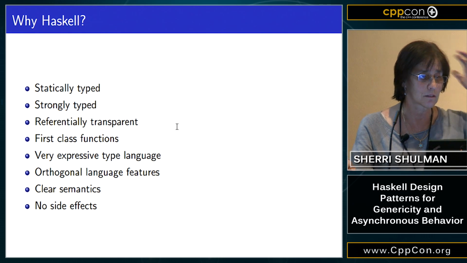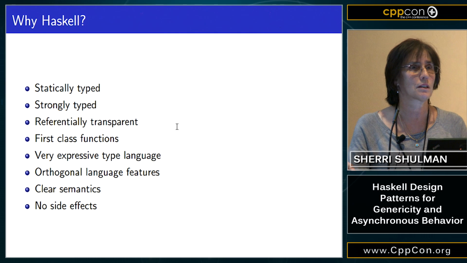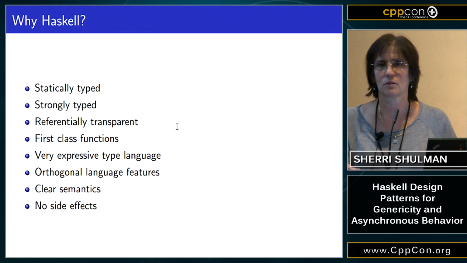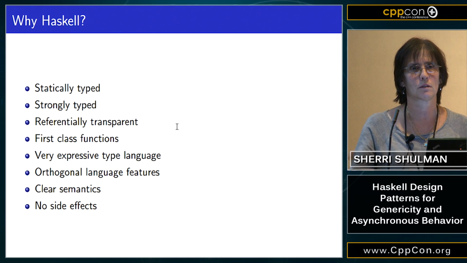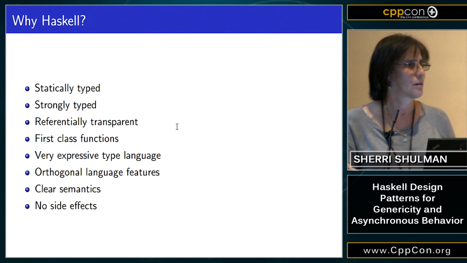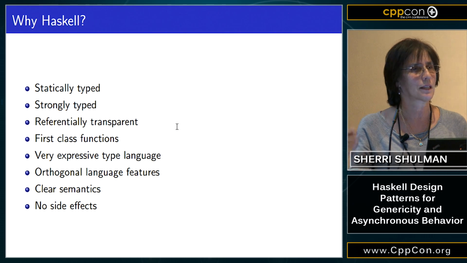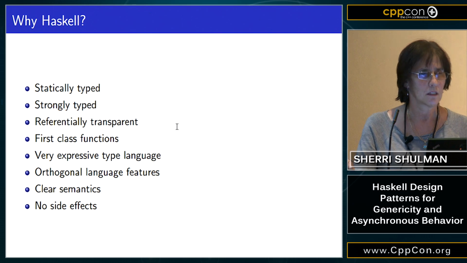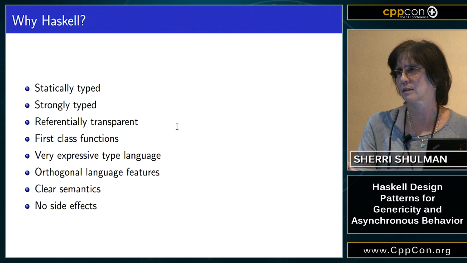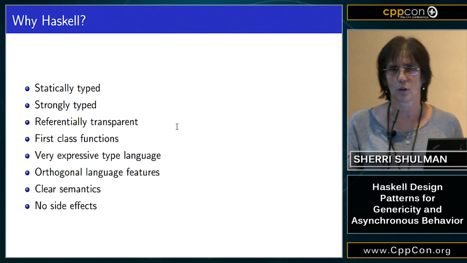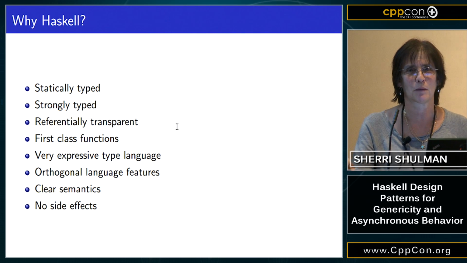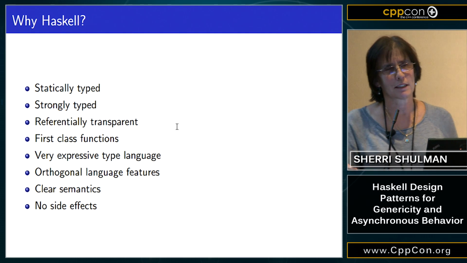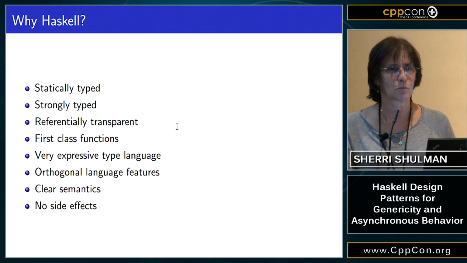It has first-class functions, which means that functions are values, just like other values. We have a certain set of operations that we can do on functions. Not all operations are meaningful for all data values or data types. So I can't add functions, but I can compose them, I can apply them, I can do a variety of things, including partial application. And those of you who use the STL, C++ has introduced the equivalent of partial application by using the bind operator in the STL. My opinion is that partial application is a great idea, and bind is a very clumsy implementation of partial application.